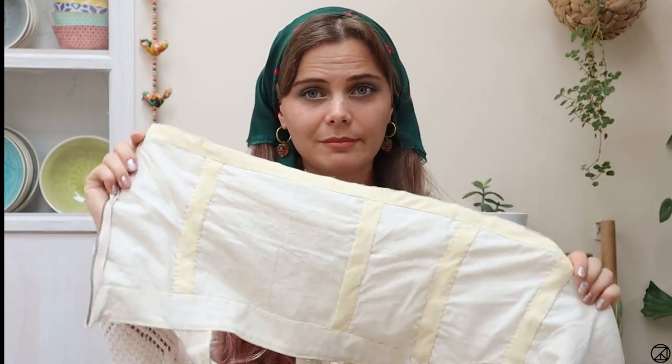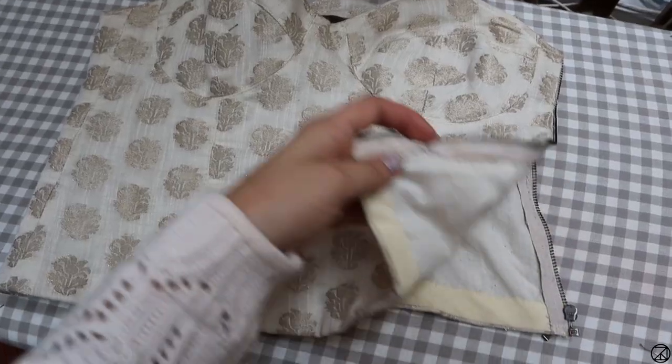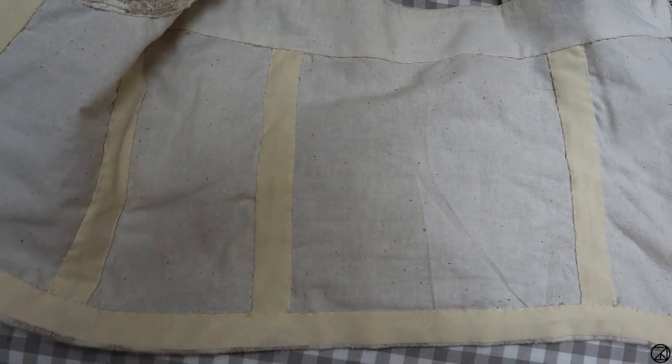I chose to flatline this bodice because I hate seeing the seam allowance through a sheer fabric, which would normally be fine, but trying it on, it was still very itchy thanks to the metallic thread. So I had two options. One, I could line it again, which wouldn't be ideal as this was supposed to be a light summer top, and it was already getting quite thick. Or I could tape all the seams, which is what I did, sewing a bias tape to the lining by hand. And the top is ready. Now I can start making the skirt.